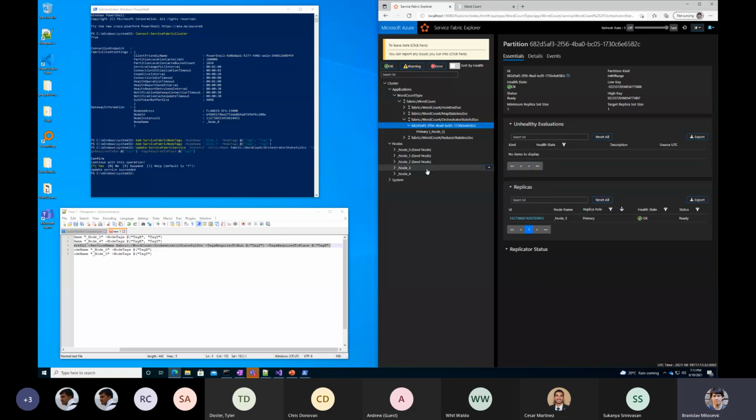So first, let me show you here the constraint violation is gone.